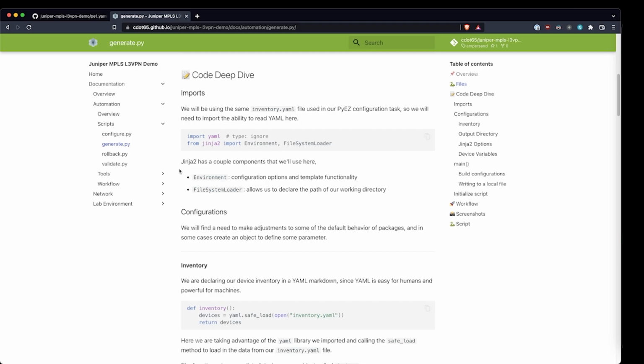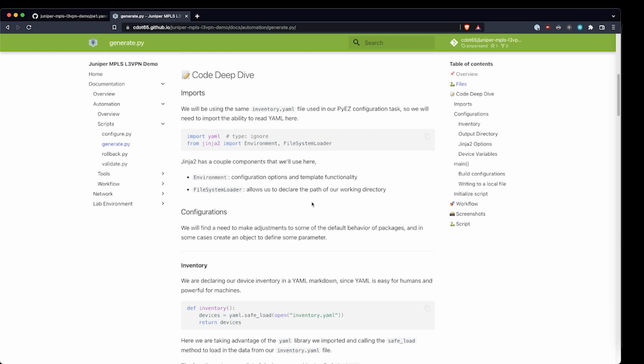The difference here is, though, that instead of importing the libraries from PyEasy, specifically the device and the config class objects, this time we're just going to be importing Jinja 2, two main functionalities. One is environment and the other is file system loader. Environment will allow us to define our Jinja 2 environment, right? It's like going into the settings menu inside of an application and turning some settings off. That's effectively what the environment is going to allow us to do. And the file system loader allows us to pass in a parameter as to which directory we want to be the root of our Jinja 2 templating.